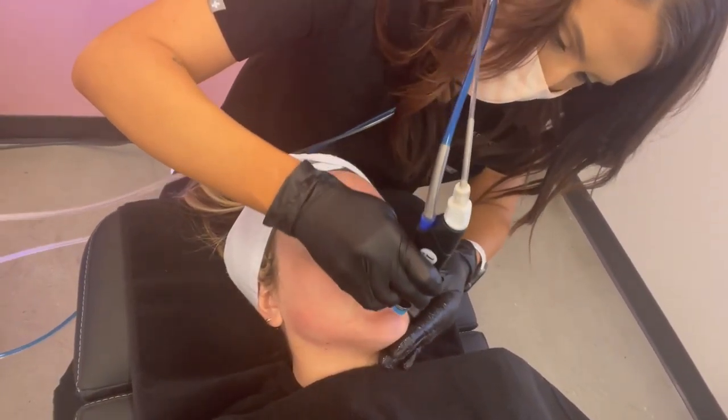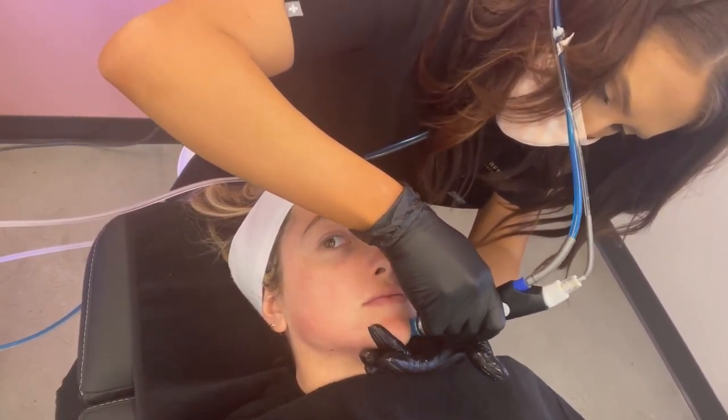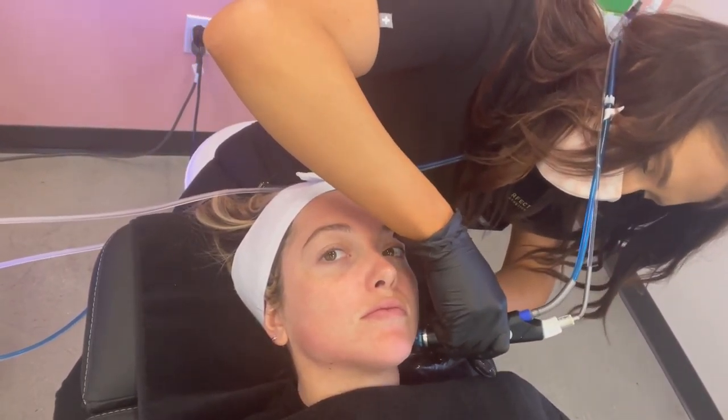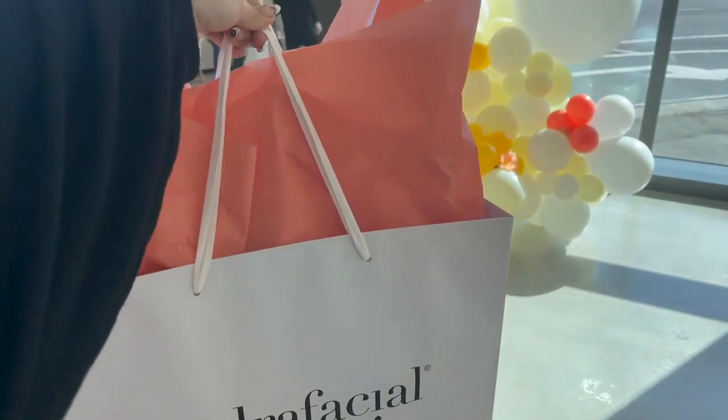Vortex fusion to exfoliate the top layer of your skin. Wow. The suction is taking out any dirt and debris from your pores. And we're using a serum called Active 4 that has glycerin in it, so it's gonna help hydrate your skin back up. Wow. All right, we're done.